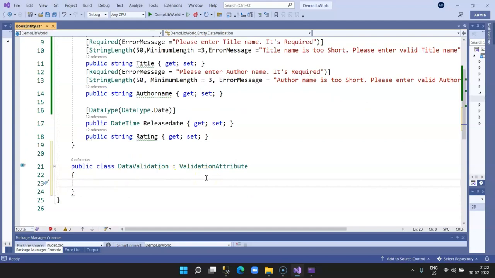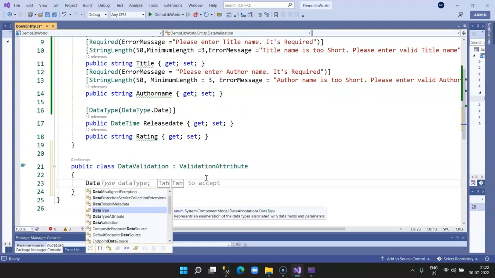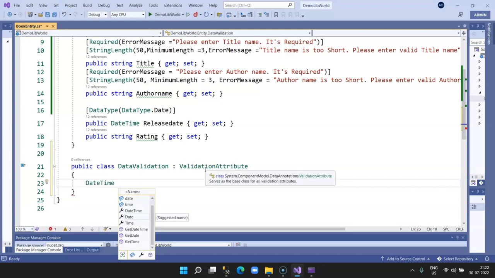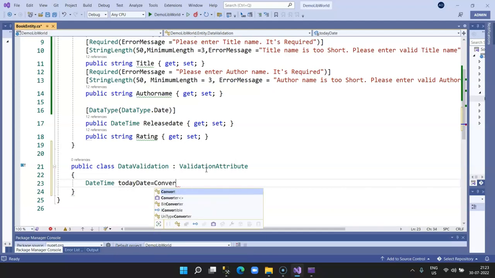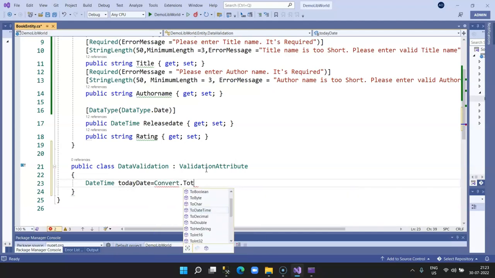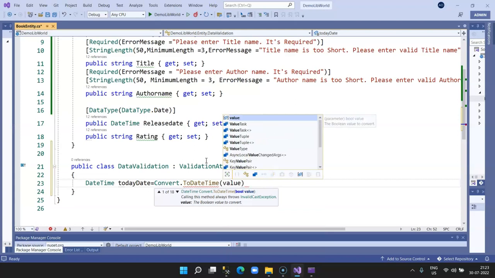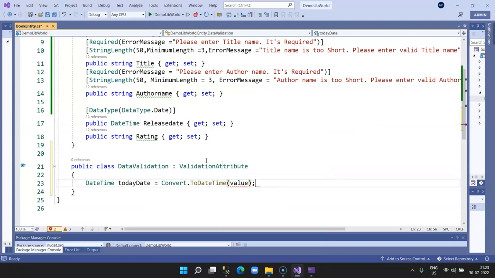You can write the code over here: DateTime today date, Convert.ToDateTime value. So whatever date is passed, we are converting that to a value.